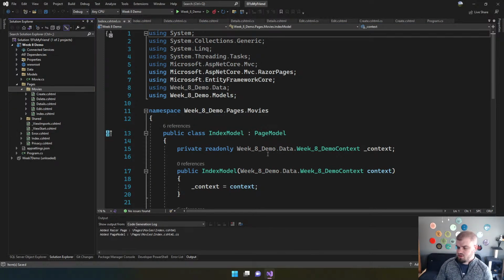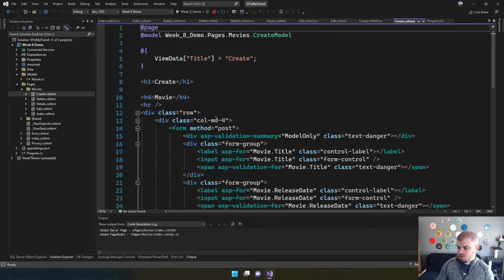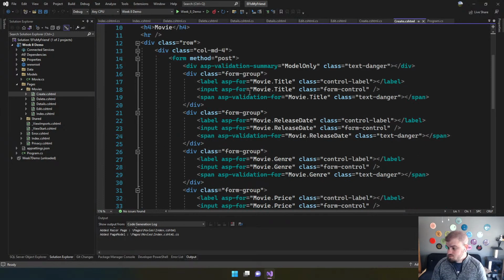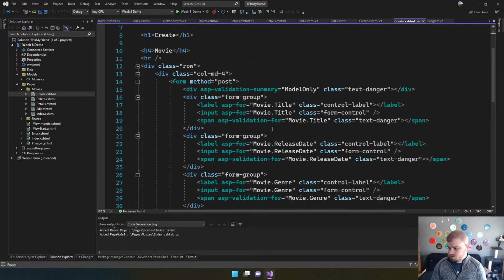Alright, so once again, we have all these crazy pages that got created, so let's actually dive into them and take a look real quick, and then we'll move on. So the first one we have is create. Obviously, this would be to allow us to create a new record on the website. Couple key things to keep track of on here, and I'm going to be jumping all around, so bear with me.